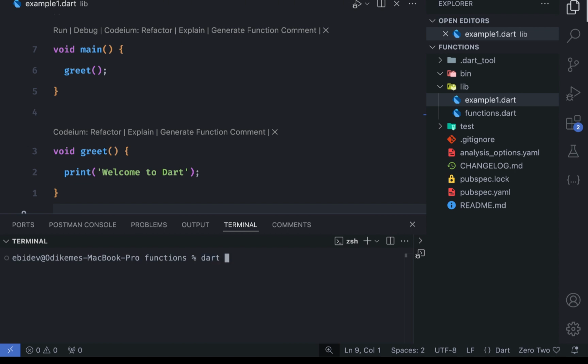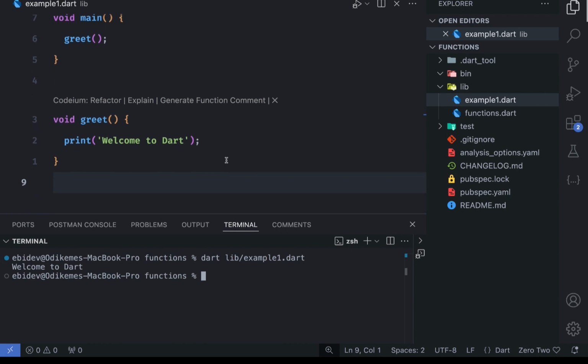We are in the lib directory, so we use the bin slash example1.dart. If you enter, you see the outcome. It's here: welcome to Dart.